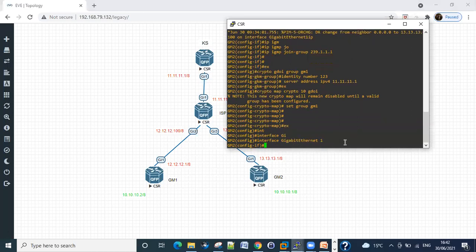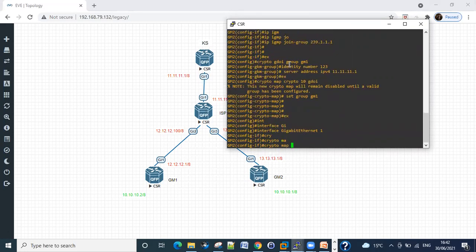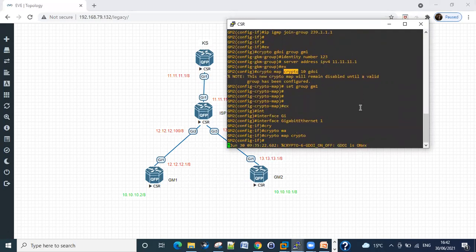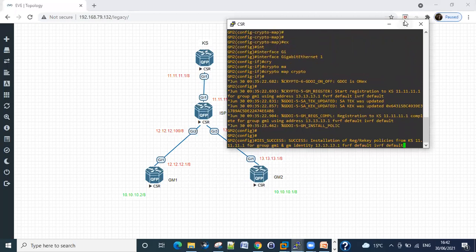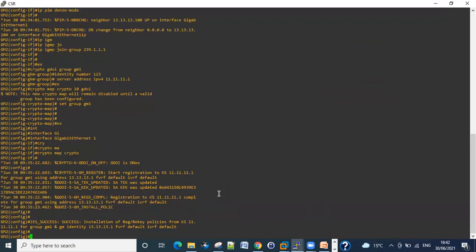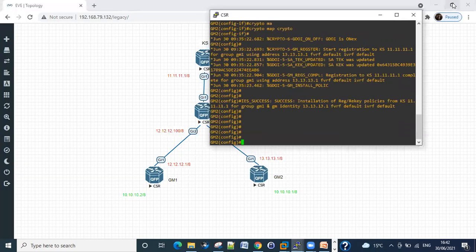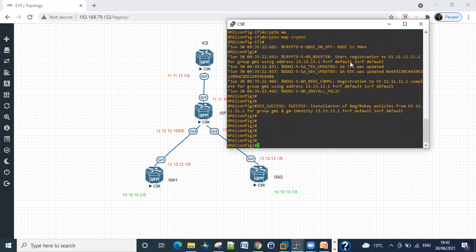I just add the crypto map we created in the previous step. We copy the name of the crypto map, which in our case was crypto. And as we can see, the registration was again successfully performed. So this basically concludes our configuration for this multicast environment.